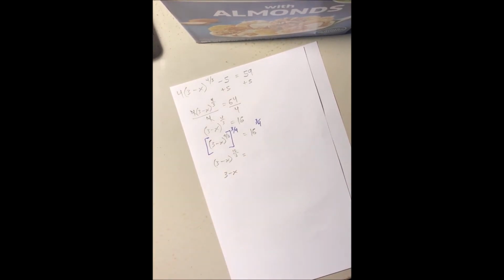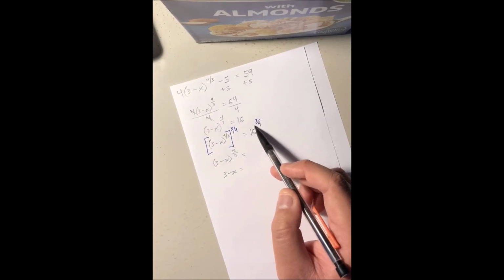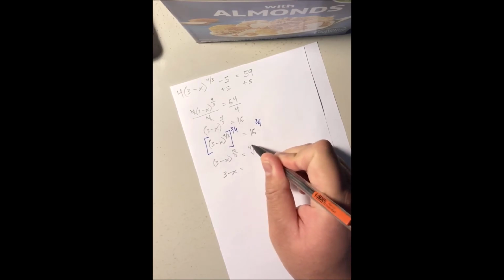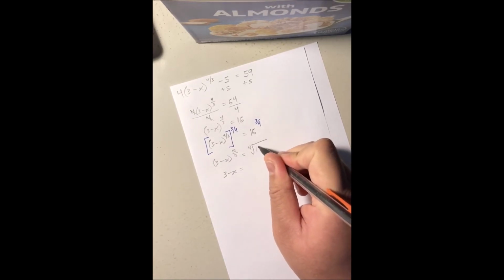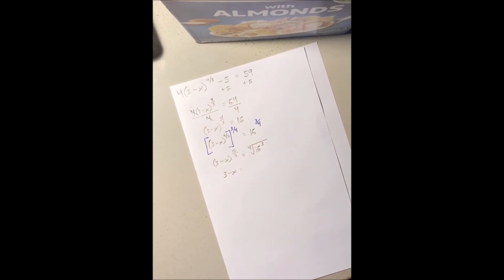Because remember that anything by itself is the same as that thing itself raised to the positive 1, but it is optional for us to write the positive 1 exponent, okay? So if you feel more comfortable with that, go ahead and write it. If not, then that is okay. The equivalent root form of this fractional exponent is the 4th root of 16 raised to the 3rd. Okay.